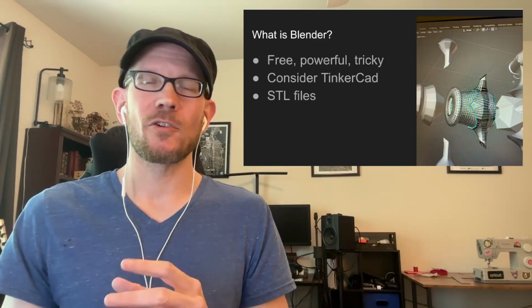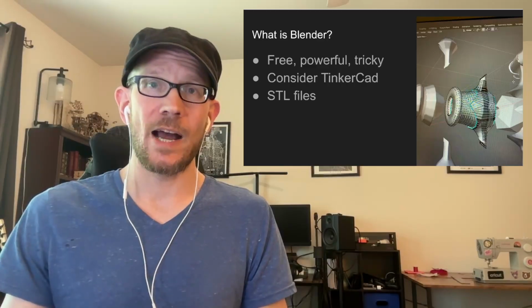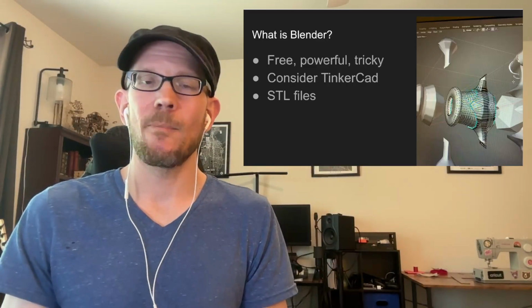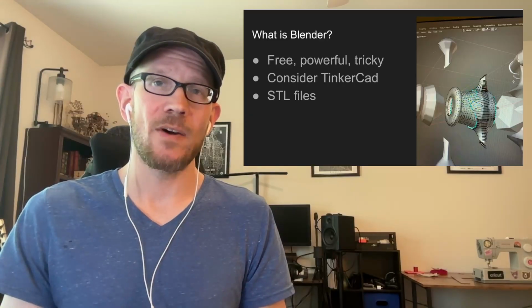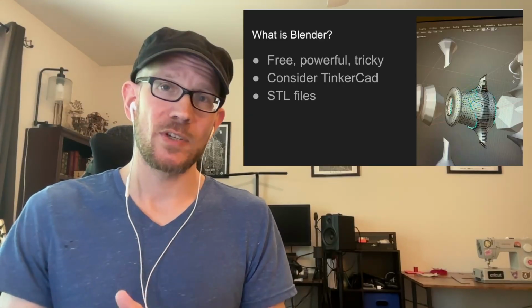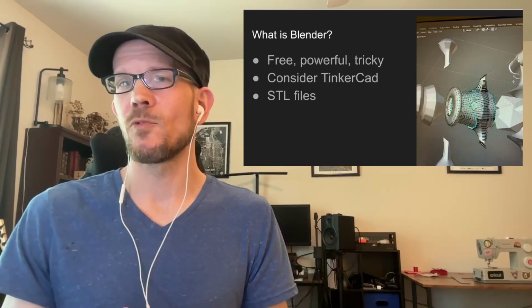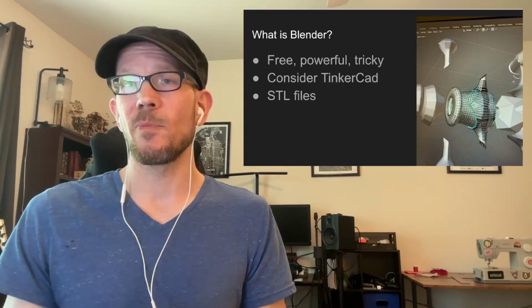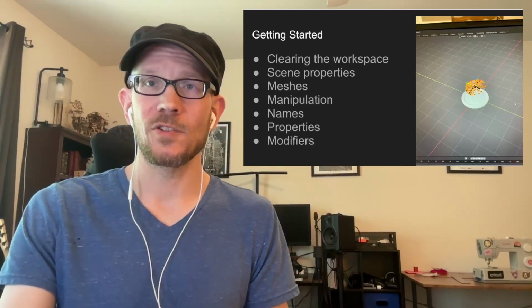You might encounter .obj files or object files. Certainly if you're ripping a file from a video game, for example, they often come in as OBJ files, but the internal geometry of those files often isn't as good when it comes to 3D printing, so we are always going to be looking at STL files.